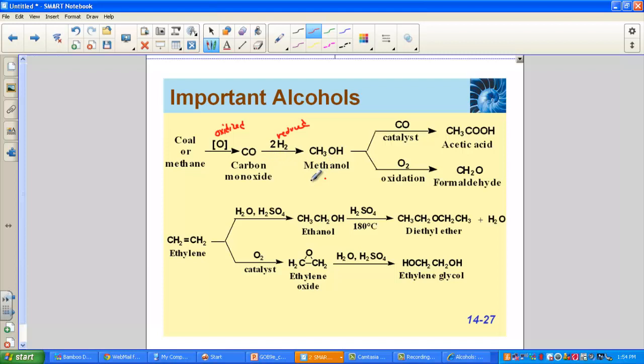This methanol in turn is the starting material for the preparation of several important industrial and commercial chemicals, including acetic acid, CH3COOH, a carboxylic acid. Acetic acid is the main ingredient in vinegar. Another important industrial agent is called formaldehyde. So either the oxidation of methanol to produce formaldehyde, or using a catalyst of carbon monoxide will produce acetic acid, two important chemicals in our industry.